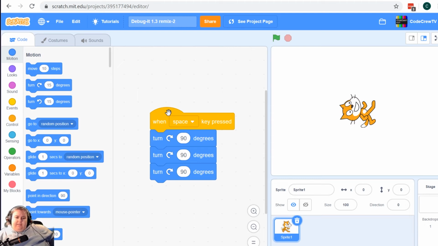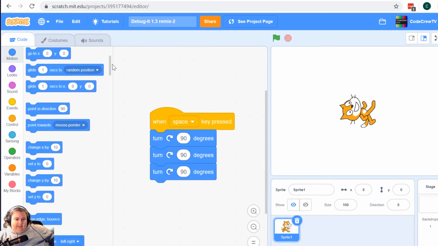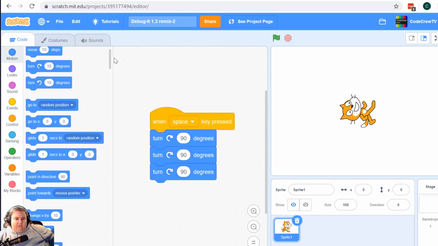So what that means is that it actually was doing stuff before. It actually was running all of our lines of code before. They just happened really, really fast. So let's go ahead and let's put our last 90-degree turn in. All right, let's put this back.